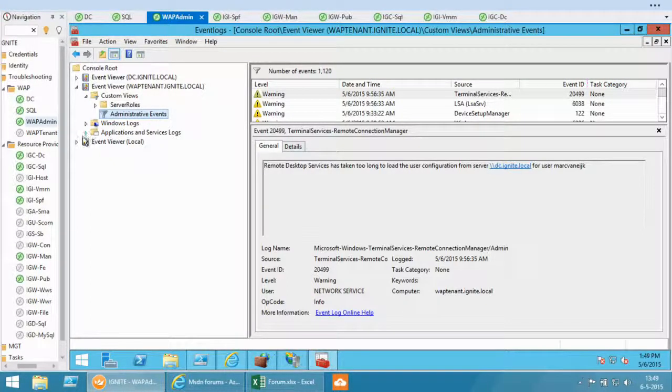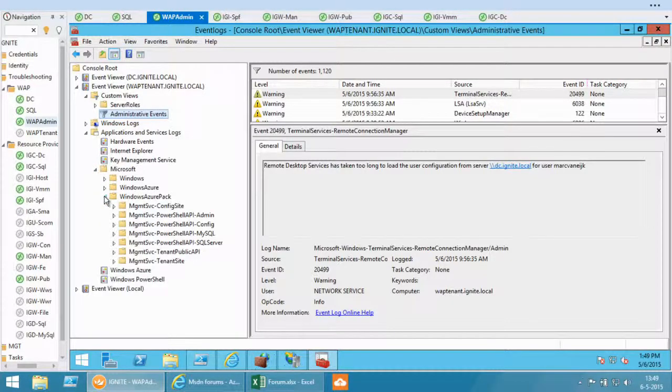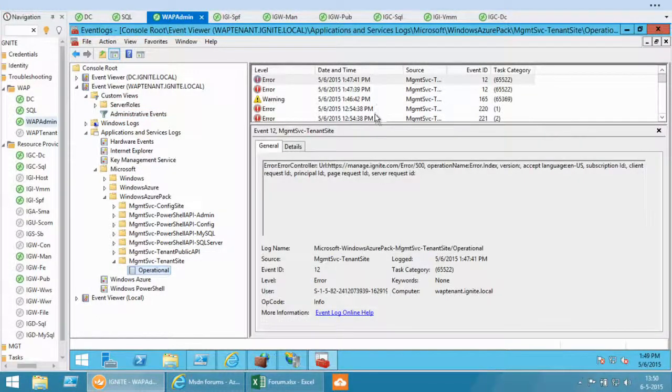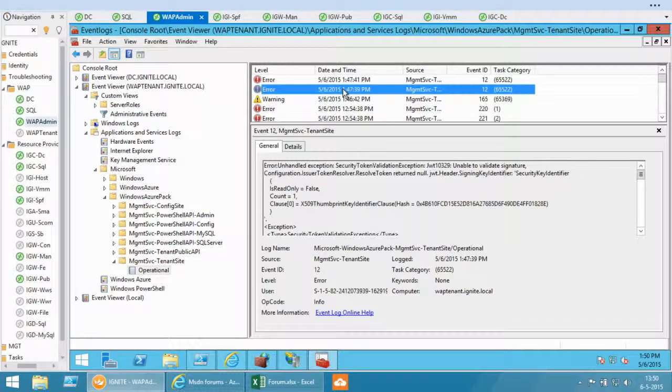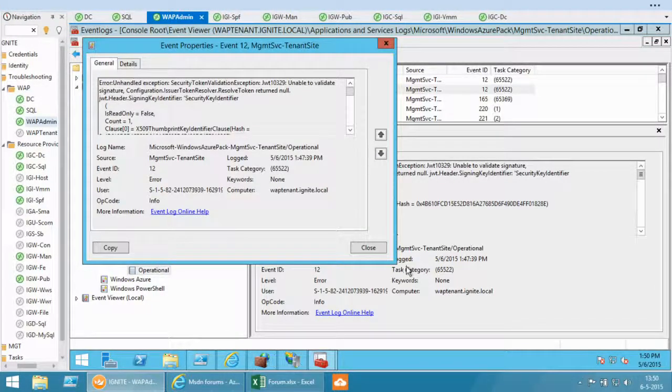Then the second thing that you can do is log on to Applications and Services, Microsoft, Windows Azure Pack, and we'll see this back throughout the deck, and then go to the tenant side, Operational, and you see that I actually have my 500 error number here. Now if we drill down to the next issue, I actually see it says something about unable to validate signature.